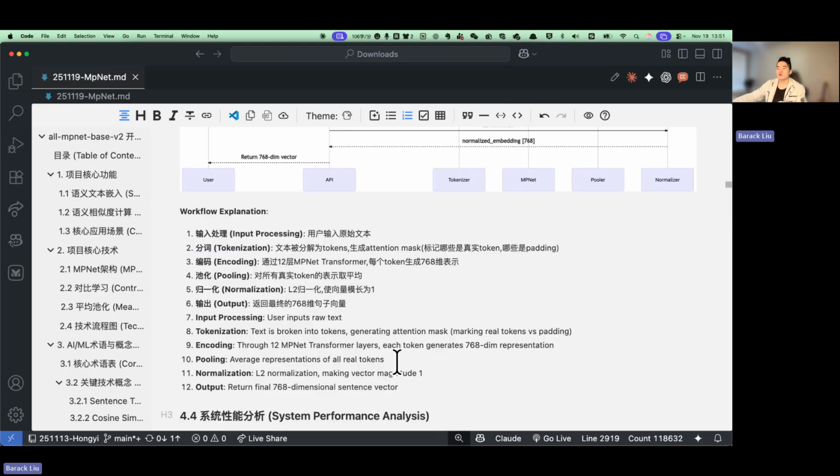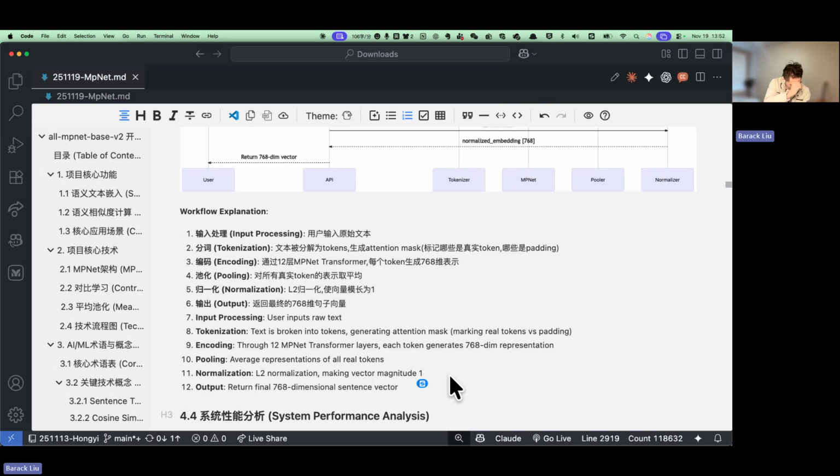Pooling: average the representations of all real tokens. Normalization: L2 normalization, making the vector magnitude 1. What does vector magnitude mean? I know that. We just explained this in the mathematical equation above.